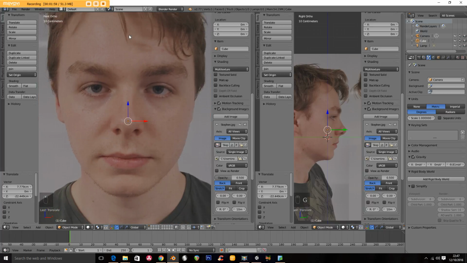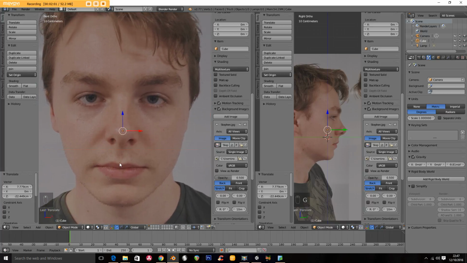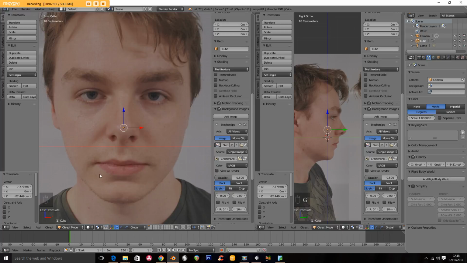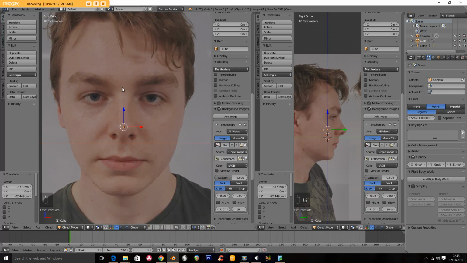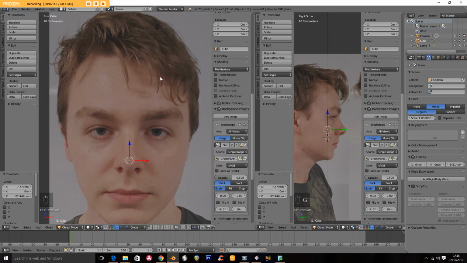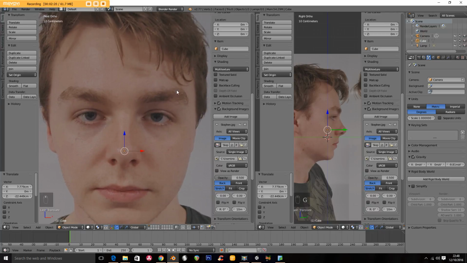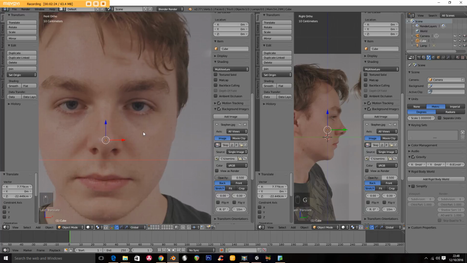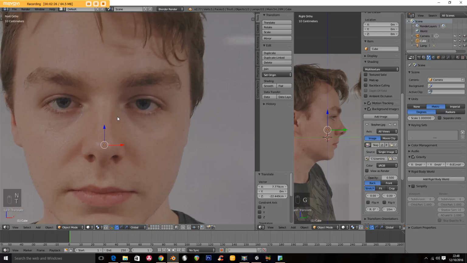Now we're going to only model one half of the face, which will lead to sort of anomalies because nobody has a completely symmetrical face. Stephen has a fairly symmetrical face, but you can see here this eye is slightly lower than this one. There's a few asymmetrical things, definitely the hair is asymmetrical, but we're not going to worry about that too much for now.